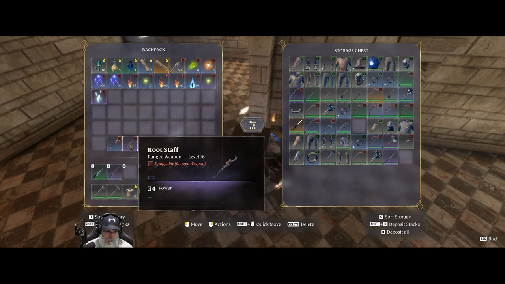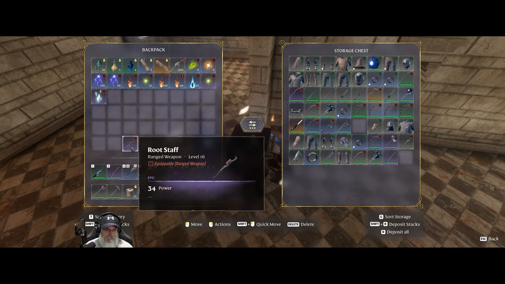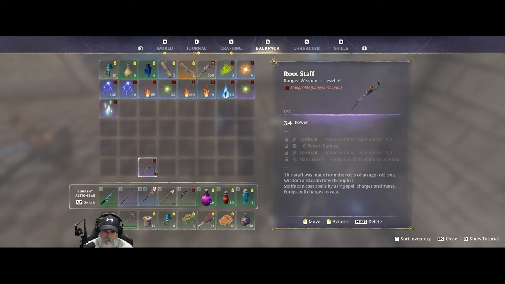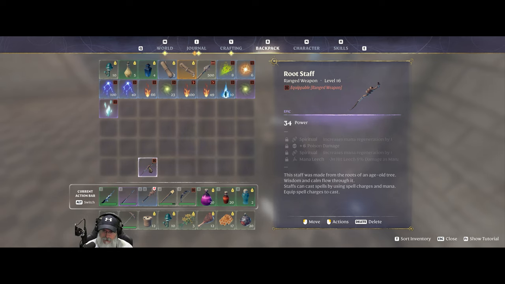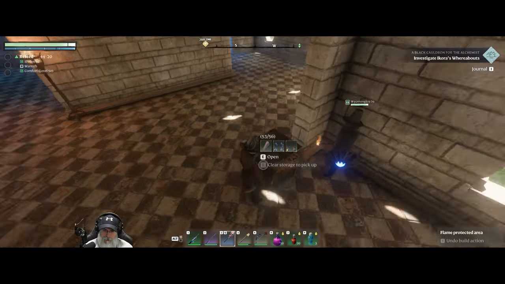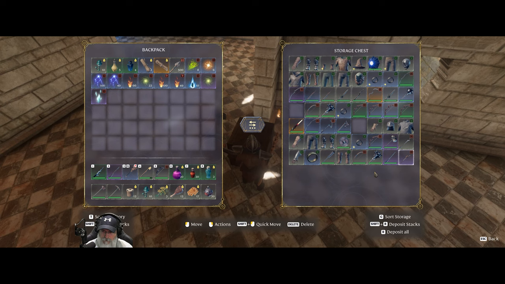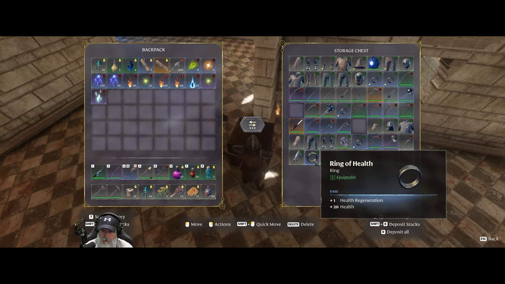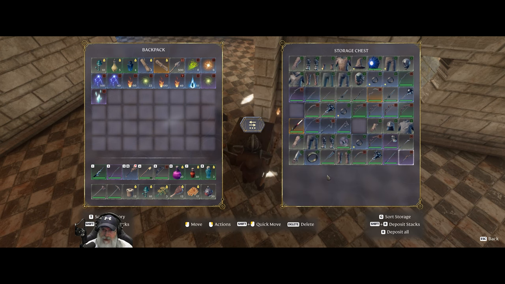Spiritual. 34, 38. Like I said earlier, I'm looking for the Eagle Eye outfit and the Shadow Bane bow. 34, I'm with you. I've got the helmet, but I like that mana regeneration. Of course, this has mana leech, though. It still takes mana from your enemies. Yeah. Sigil Ring of the Elder Guard, Ring of Health. That's a level 16 staff. Knight Gloves.